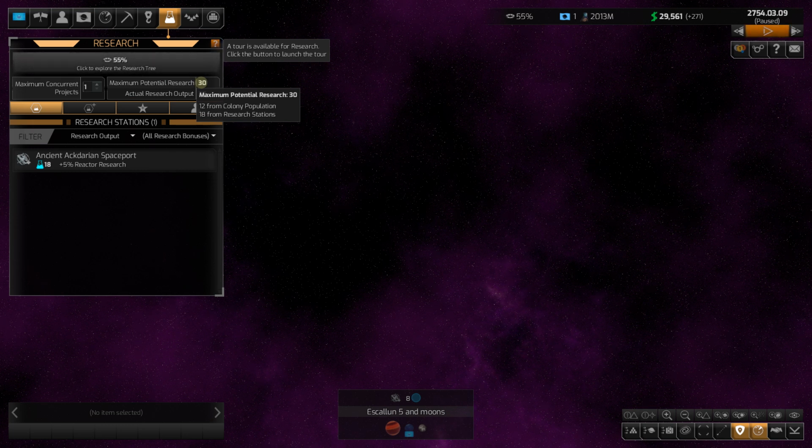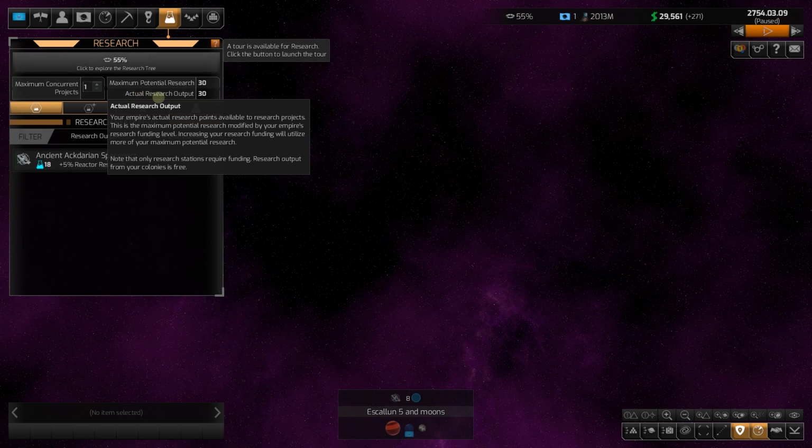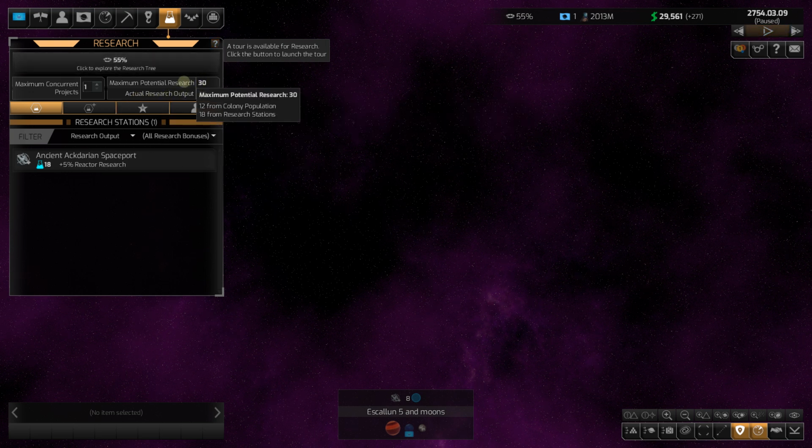It would be a waste. We would never get to the end of anything if we were researching, let's say, three things at once. Actual research output, 30. So let's read these.